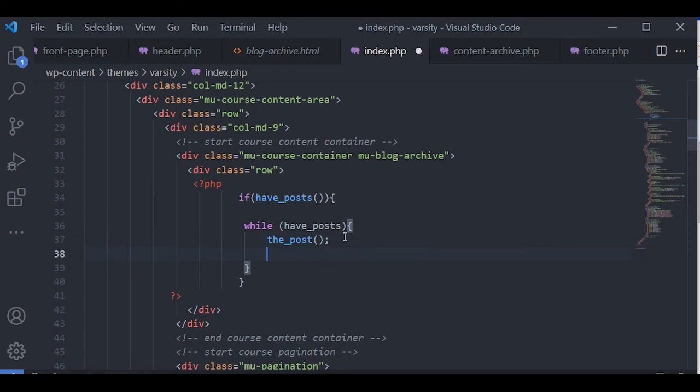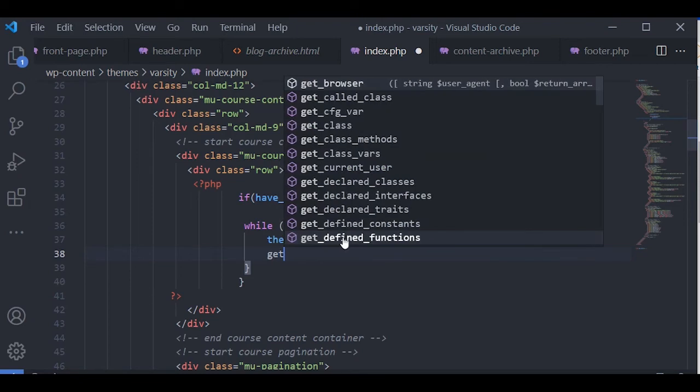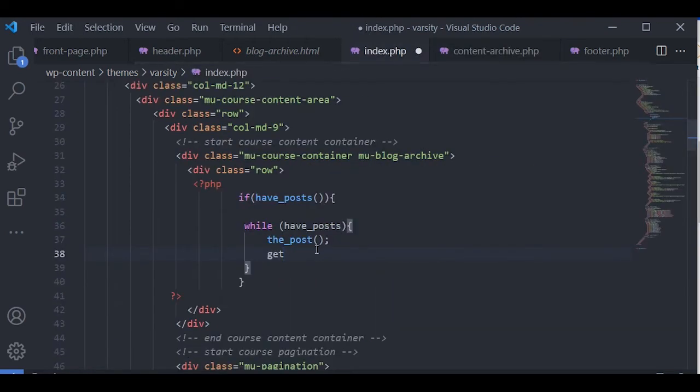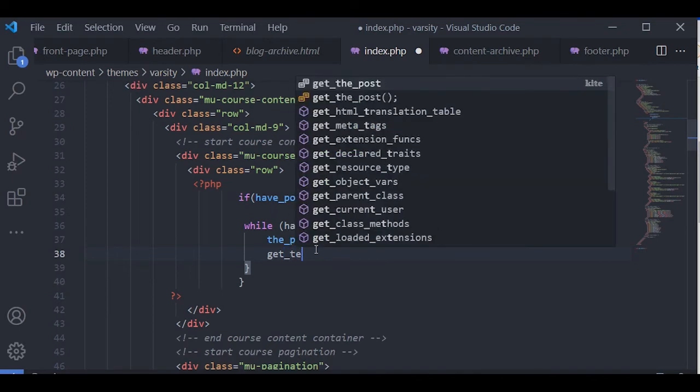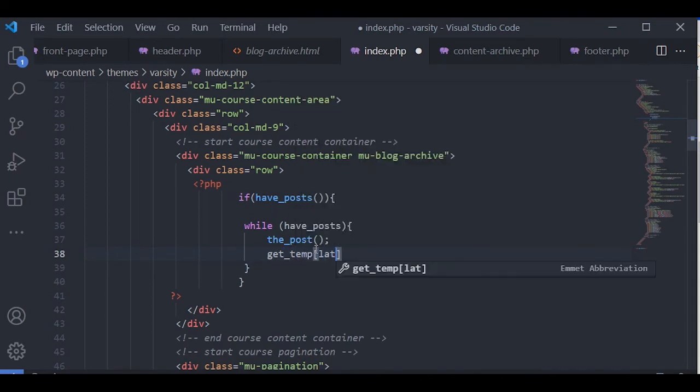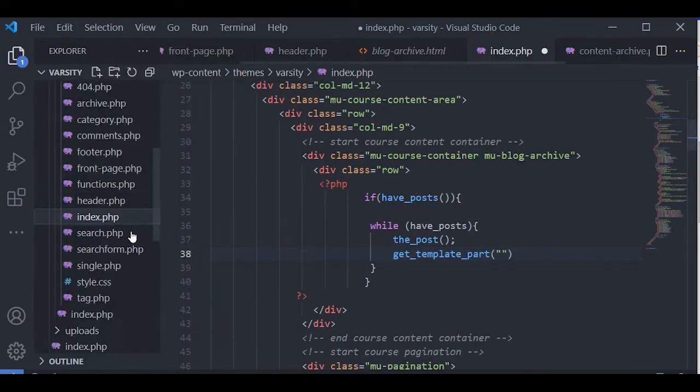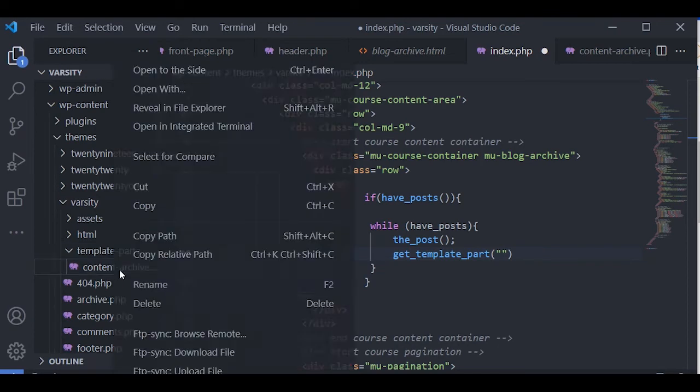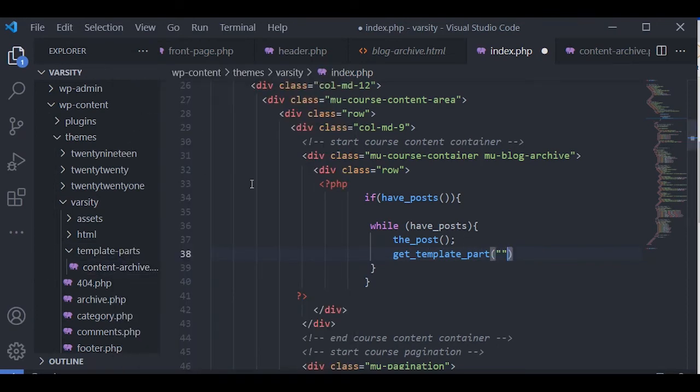From here we get the content of each post, so that we can use it in our template. So to call our blog template, right here we say get template, get template path. In this we can specify the location of our template path, which is this.